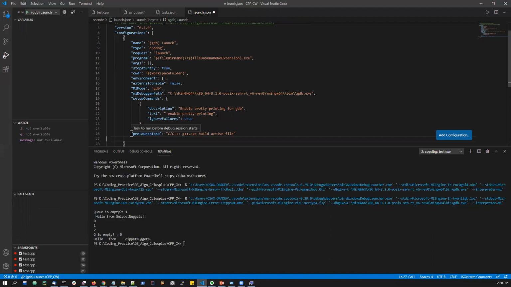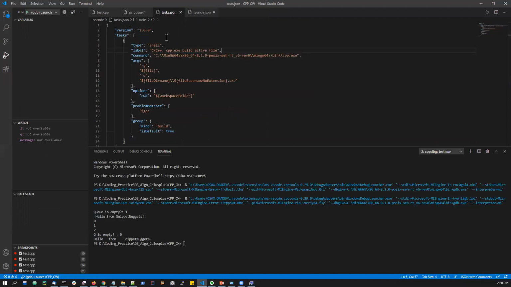In some places it is also suggested to include this particular key-value, preLaunchTask, set to the same label name which you have set in the task.json. So here the label name is C, C++, CPP. Exactly the same, you just copy paste this value here.